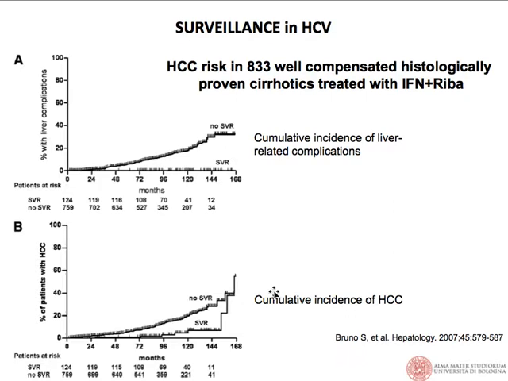If patients are treated for hepatitis C, do they still require to undergo surveillance? The answer is yes, because the achievement of sustained virological response actually does almost completely abolish the risk of developing cirrhosis-related complications like liver failure, ascites, but it only slightly decreases and does not abolish at all the risk of developing liver cancer, as can be seen from the lower image.